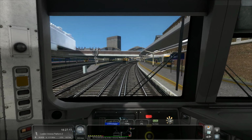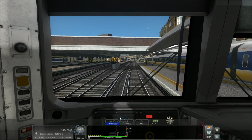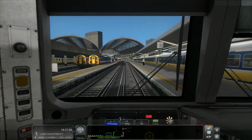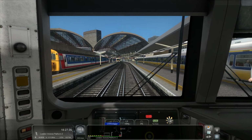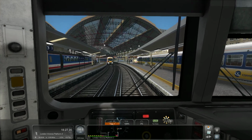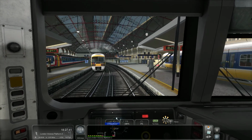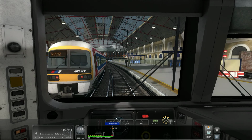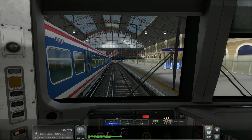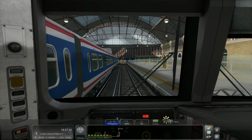Also, GG on those headlights, mate. But that is sort of my feeling. Is it's cool, but can I go out and be like, yes, you must buy this? Not really, no. I can't consciously say, yes, you must buy this. I think if you're a southeast kind of person, yes, definitely. If you're not a southeast kind of person, so yeah.